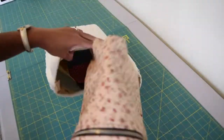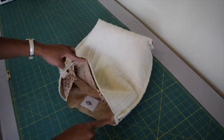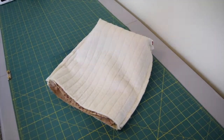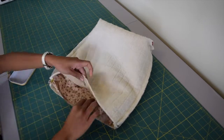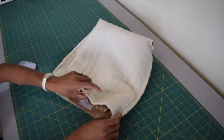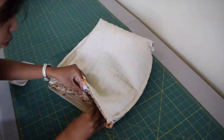Place your lining and your outer back right sides together, making sure that the back side of your lining is facing the back side of the outer back. The front side of your lining is facing the front side of your back. Then use your sewing clips to keep everything in place.